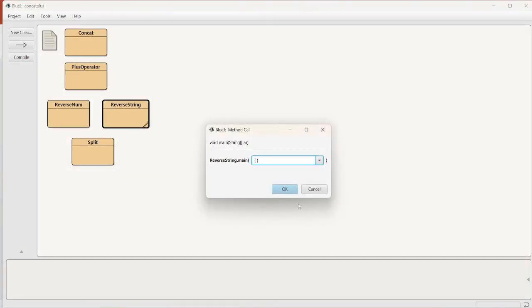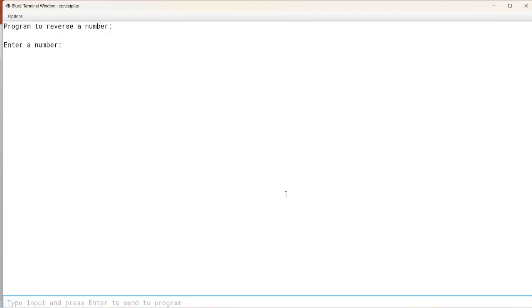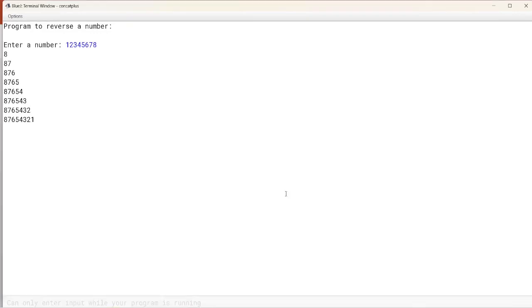Every time a new object is being created. Let's say 1, 2, 3, 4, 5, 6, 7, 8. And see, it is making a kind of pattern: 8, 87, 876, another object, 8765. Then another. So many objects it is creating.